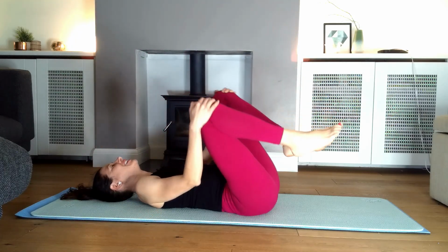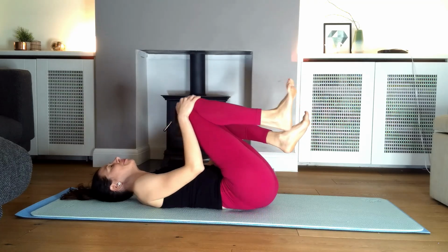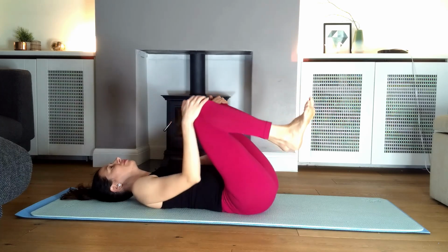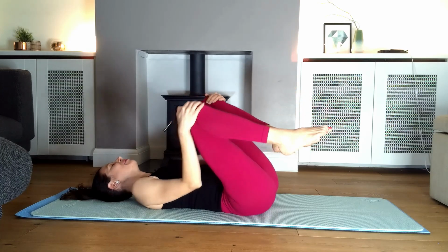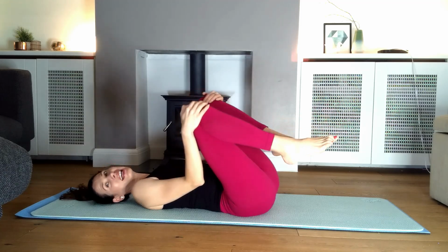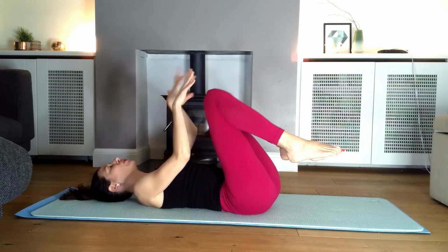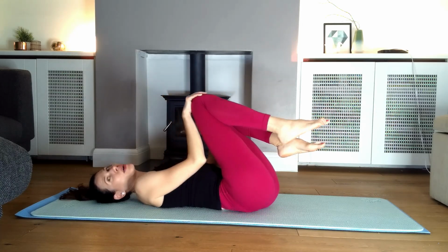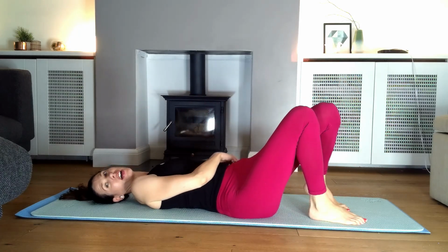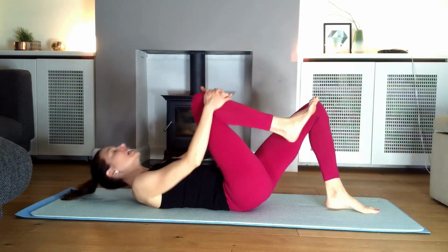Side to side. Opening the lower back. Release. Doing well. Well done. So from here, we're going to do a rolling like a ball and play around a little bit with stability and a bit of core work. There's always levels. So if you feel that certain things are too hard, there's always a variation you can do. So from here, hands around the knee, come into seated.